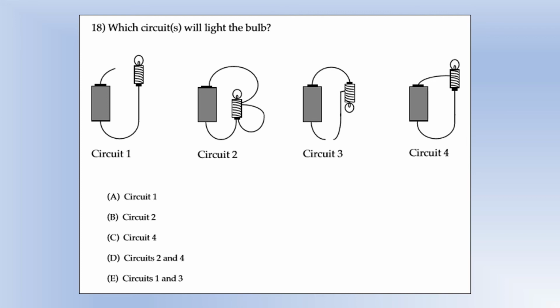So which circuits will light the bulb? Have a look through the options, then we'll see what the answer is. Okay, the only one that will actually work is circuit 4. Circuits 1 and 3 have very obvious breaks, so there's only one connection to the battery, so those obviously won't work. And you can see with circuit 2, you provided a wire allowing the current to bypass the bulb. The current will take that lower resistance route, so that bulb won't turn on either.